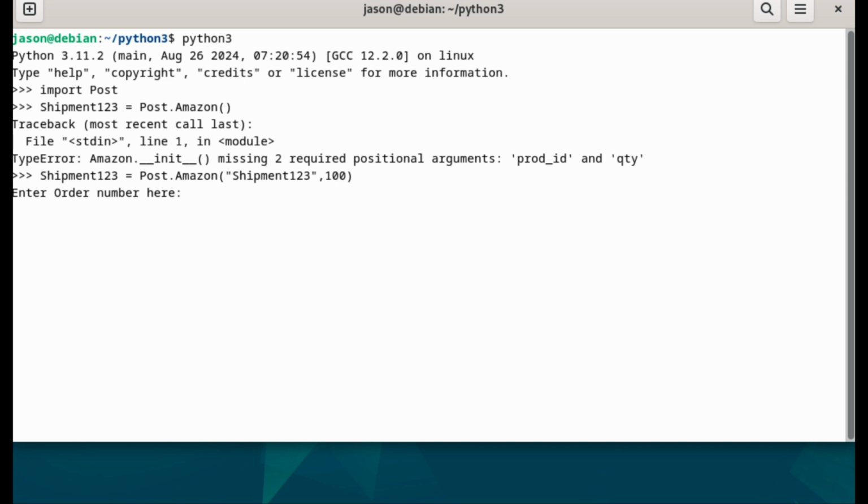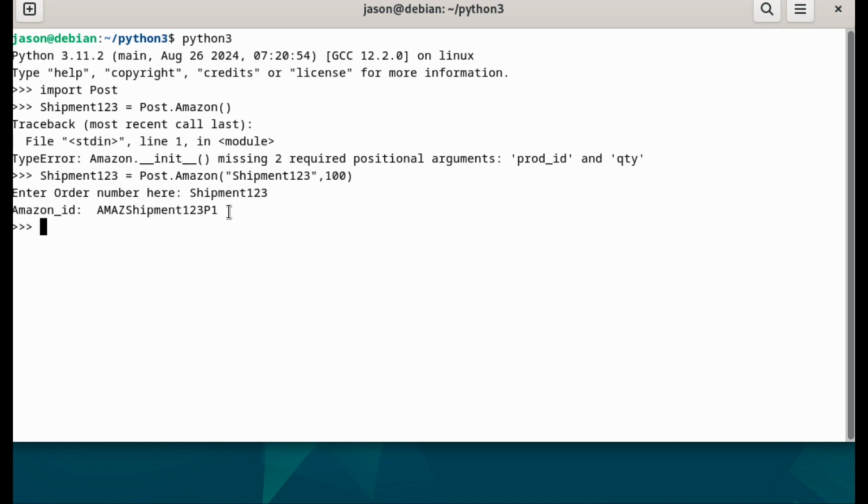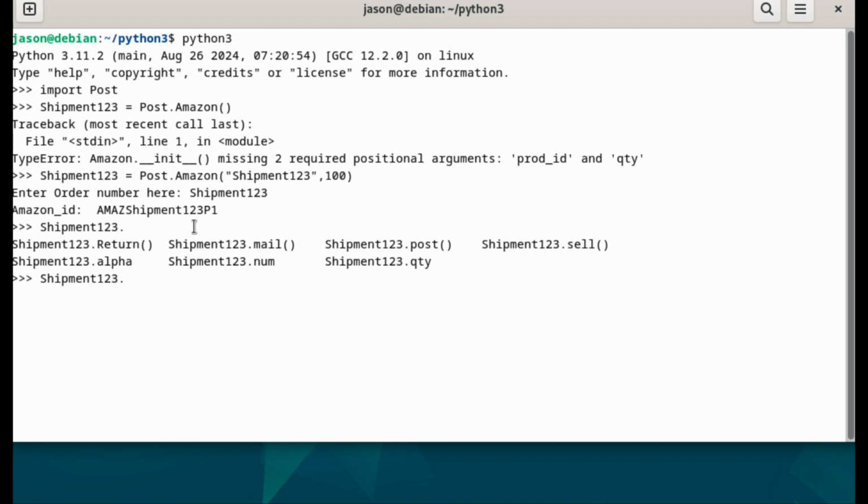So now we have successfully created that object, and the order number is shipment 123, and then it does give us an Amazon shipment complete with this number right here. However, let's take a look at shipment 123 as an object, pressing the tab, and I can see that it has the .num, the .quantity, the .sell, the .post, which were only in Ship.